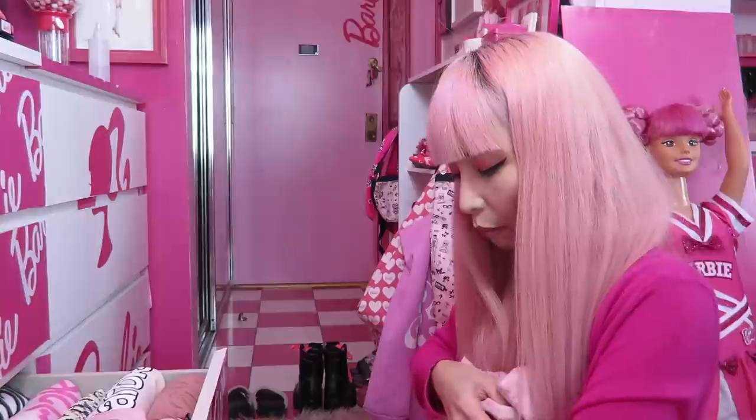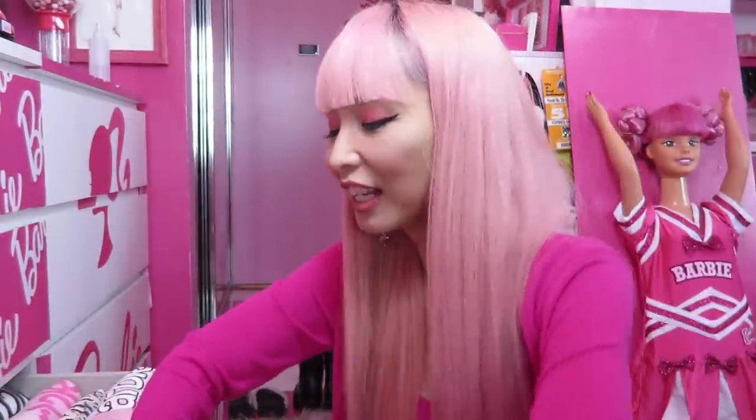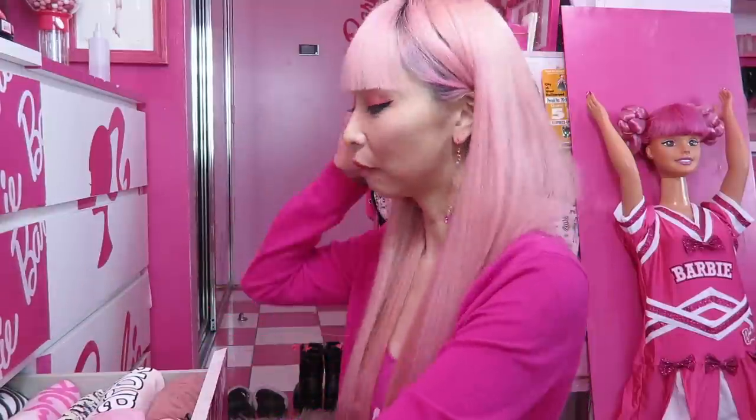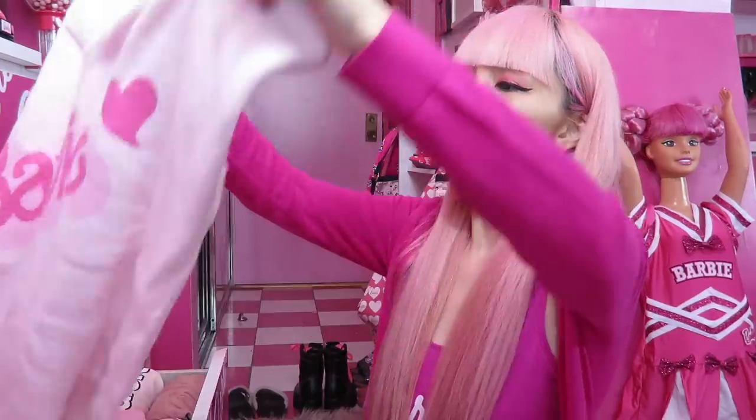You know, I'm not trying to be like Barbie. I just love Barbie. But I feel a lot of empathy with Barbie. Me and Barbie both enjoy all different types of fashion. We both wear sometimes casual, sometimes girly, sometimes a little edgy, sometimes classy. I don't like to be categorized into one group. That's why I felt some empathy with Barbie about fashion. Some people totally misunderstand if I only wear pink. But actually, I also wear black and white as long as they have Barbie.